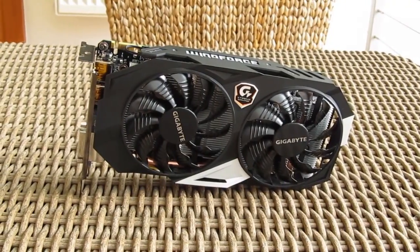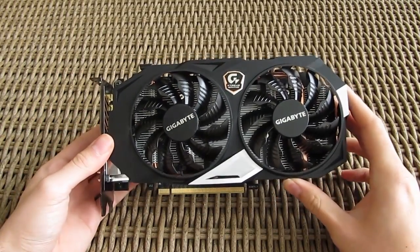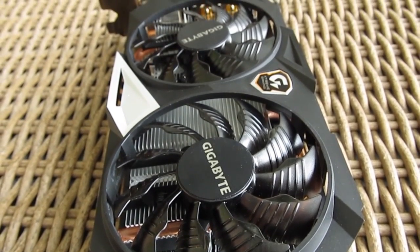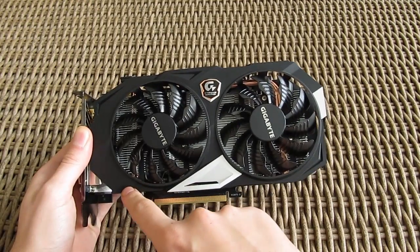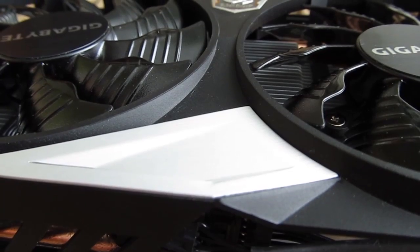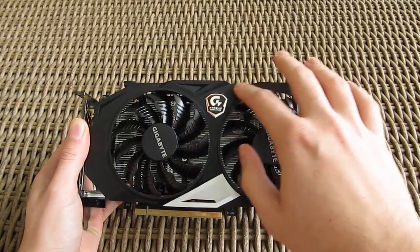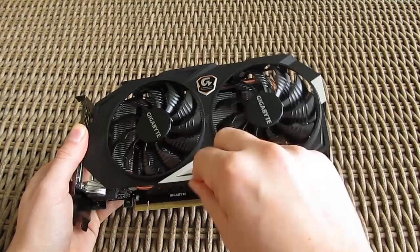Size-wise, the Xtreme Gaming edition of the GTX 950 isn't that much different from the WindForce 2X OC model which we just recently reviewed, and actually it really can't be, as that same cooler is also used here, but with a few aesthetic and technical changes. As you can notice, the most obvious change was the visual redesign of the cooler's outer shell, where we now have some new details like this silver stripe and Xtreme Gaming badge on the top. The shell itself unfortunately is also made out of plastic, just like the WindForce 2X OC version.